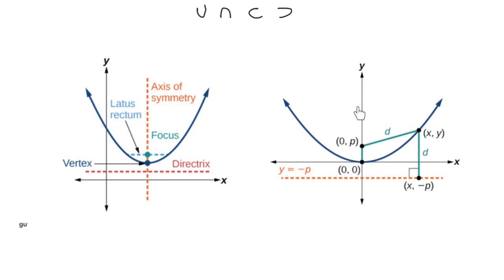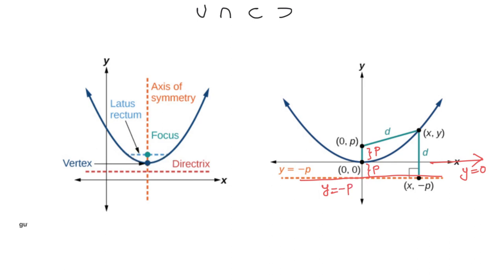So here the focus is on the y-axis, and this distance is p. There is another line here, a horizontal line, that will also be an equal distance from the vertex. So the equation of this line will be y equals negative p. That means this distance is p, and this distance is also p. For the x-axis, the equation is y equals 0, right? If this is p units downwards, that is the equation of the directrix, y equals negative p.